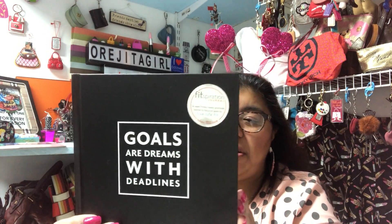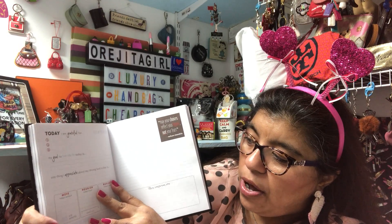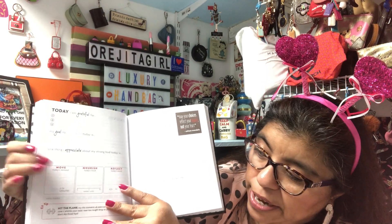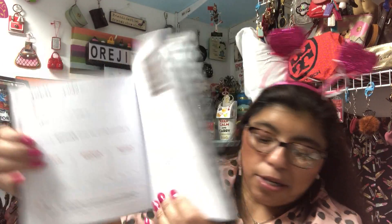Then I grabbed this little book because I've been looking for fitness-type stuff. It says 'Goals are Dreams with Deadlines' — it's from a company called Fitzpiration. It's a little journal where you can write your goal, things you're grateful for, things you appreciate, what you did for exercise, what you ate, and reflect on the day. It also has a little tip at the bottom. On the other side you can do more traditional journaling. I thought it was really cool and I'm definitely going to use it.